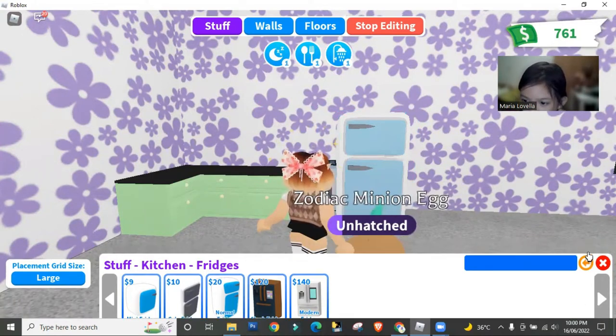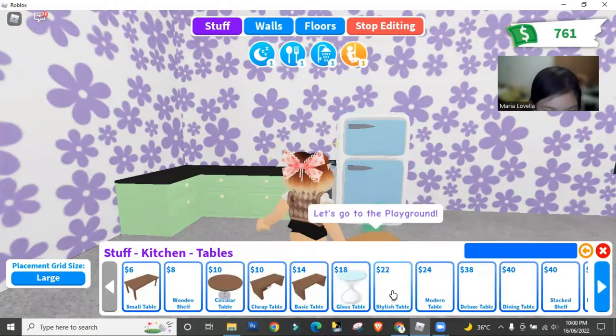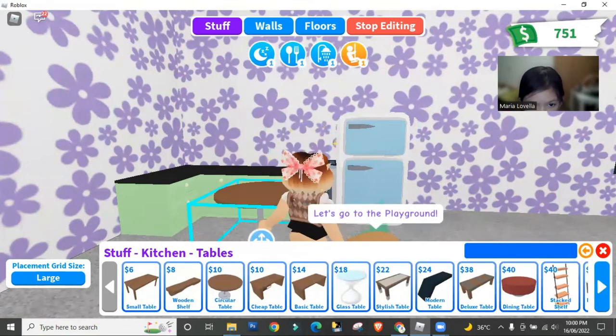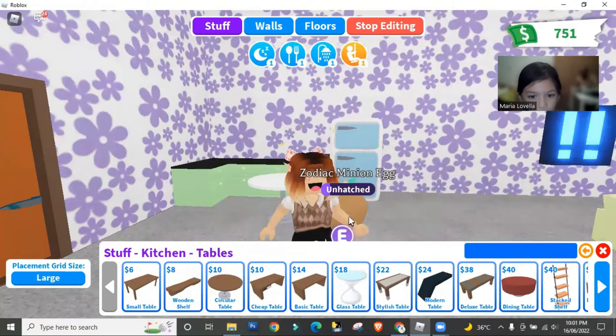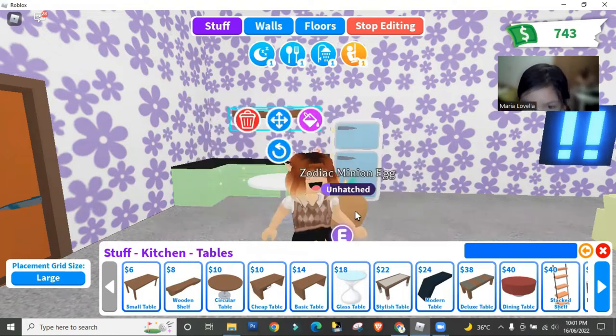Next, I will put some tables. Here, a circular table. Color it white. Next, I'll put this wooden shelf here. What? And color it blue.